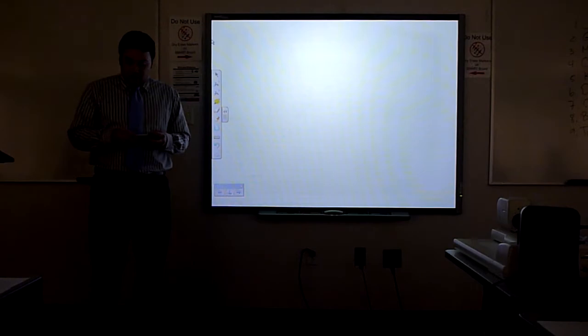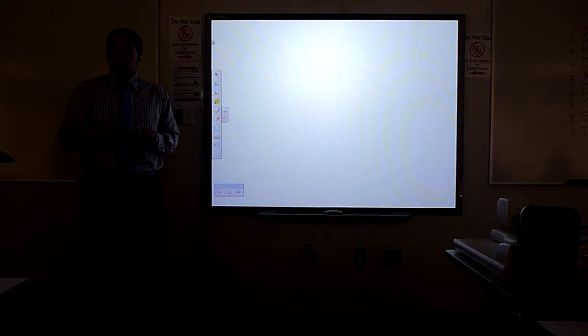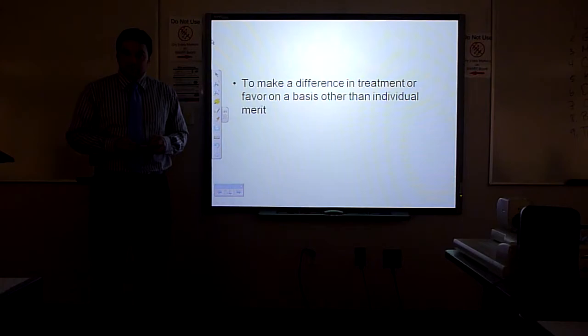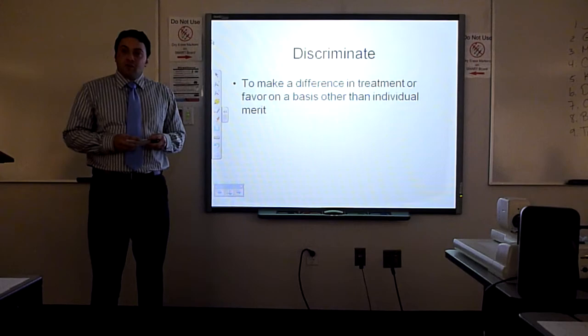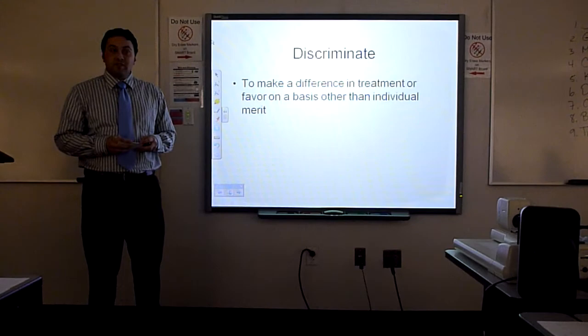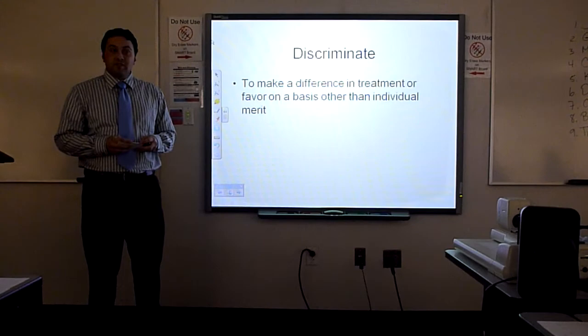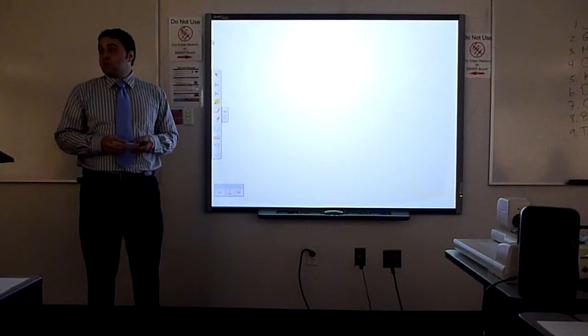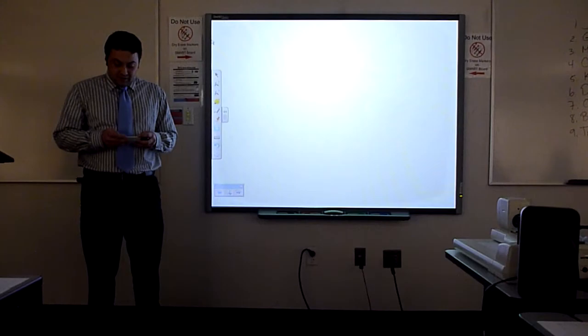Circumcisions are so popular that resources like DOC have found that most parents choose to have their son circumcised so they do not look different than other boys. Merriam Webster has a definition I found. To make a difference in treatment or favor on a basis other than individual merit. What is it? To discriminate. Parents have chosen to have an operation performed on their child to prevent discrimination. We live in a country that is constantly working to prevent discrimination. Parents do not choose to have African American children made to look more like Caucasians just to prevent discrimination. Parents do not have their baby girls changed into baby boys to prevent discrimination. So is a procedure with such negative effects really the proper choice for their son? I feel it is not.